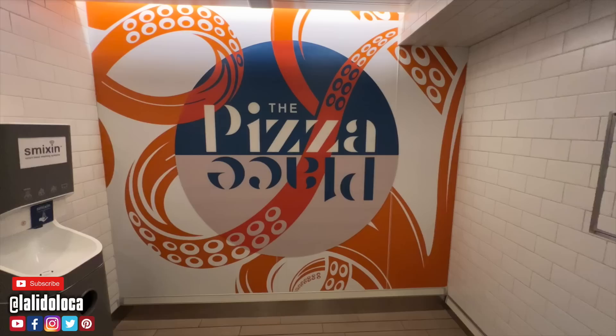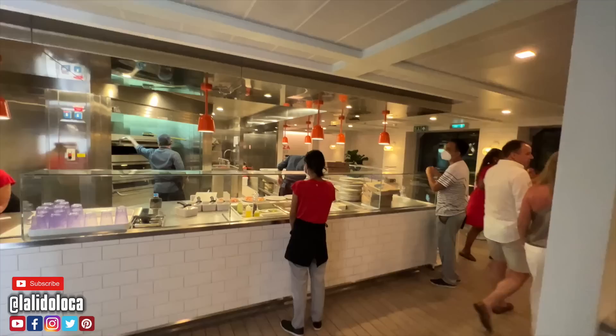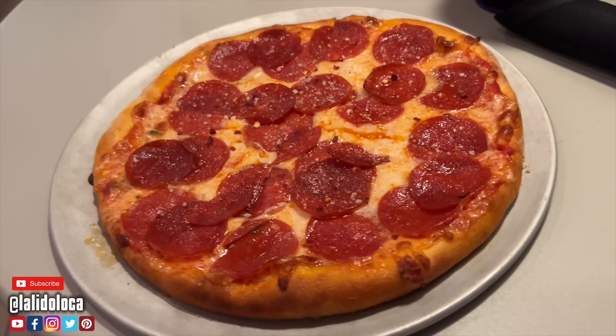Of course, like any good cruise ship, there is a pizzeria on board. Let me give you a quick look at the pepperoni pie — this was available late night. At least one night after testing the fates I did do some late night pizza, skipping the late night bacon. The pizza was good, very passable for a pepperoni pie, but there was so much other food on board that the pizza became a secondary thought for sure.